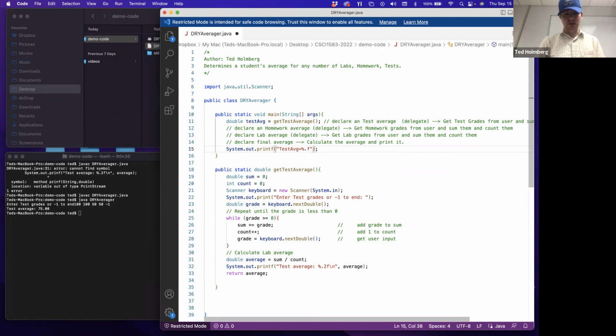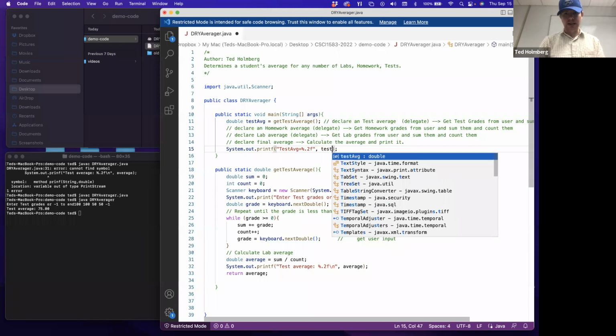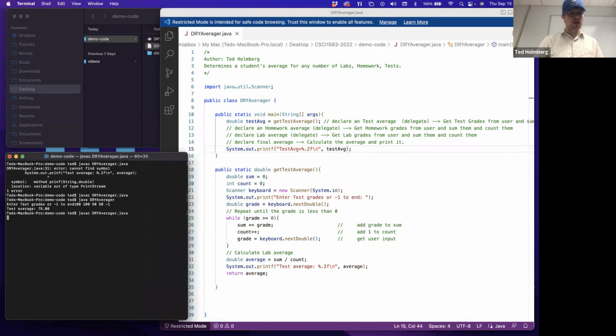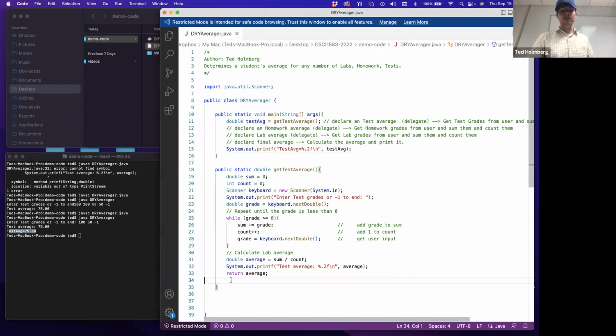And then we'll put our test average there and we'll do a new line here. So let's run this one more time. So here, let's do 150, -1. So notice here, the second printout is coming from the main method. So notice we've delegated work into this method here.